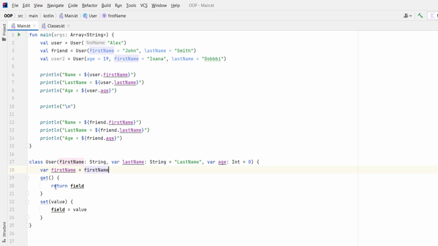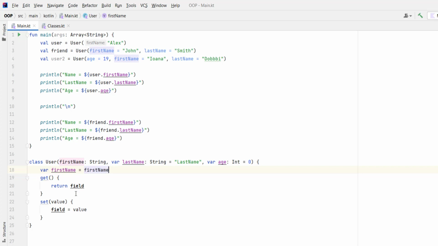In fact, if you look here, we have some underlines, and if you hover over here, it says redundant getter, remove redundant getter, and also for the setter, redundant setter. They are redundant because they are implicitly, again, auto-generated by Kotlin for you. So this code is redundant here. You don't need this code because Kotlin already provides it under the covers for you.